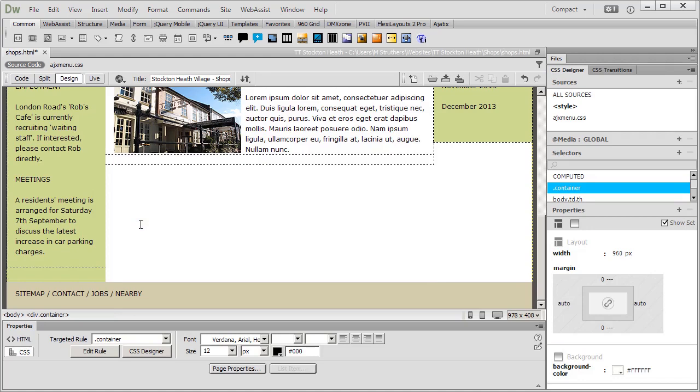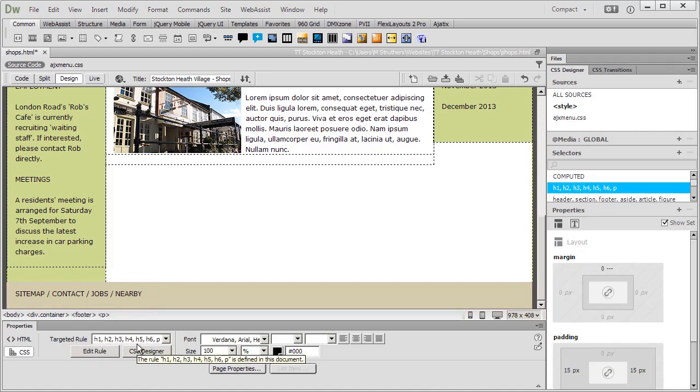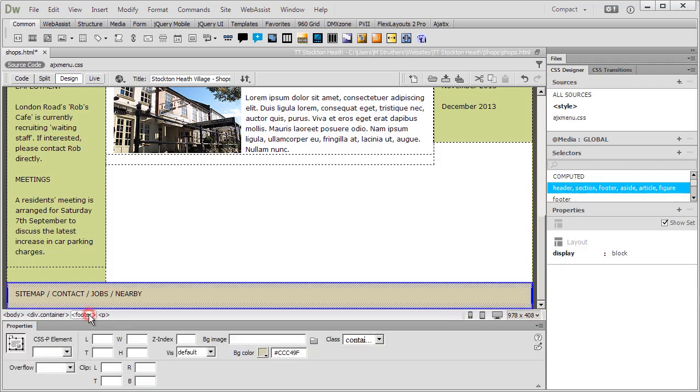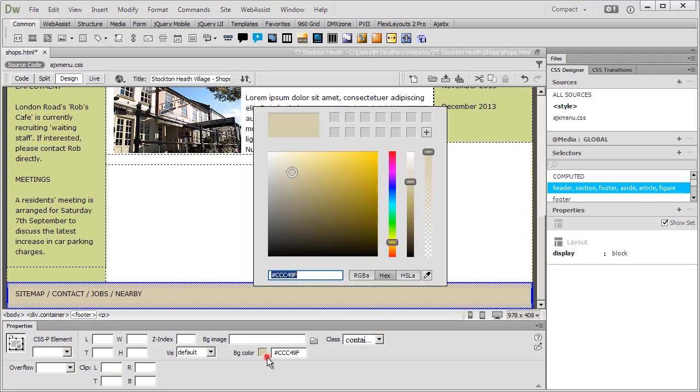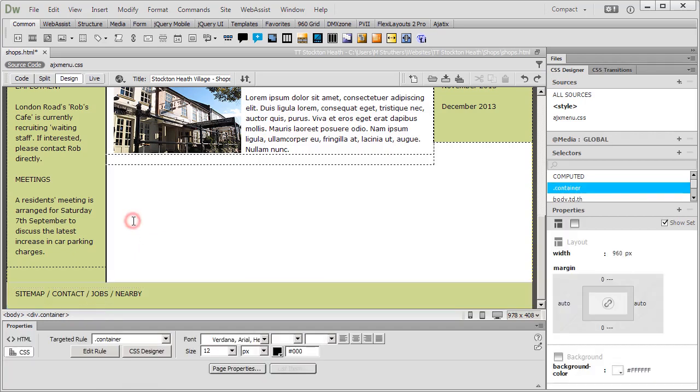Finally, because I want to make my footer the same colour, I'll come down here, place my cursor within it, and then with the footer tag just below, when I select this, here within our Properties Inspector, I can choose the background colour by clicking on here, and then doing exactly the same process as before. So that's our green chosen there. I'll left click to deselect and accept the green colour for our footer.